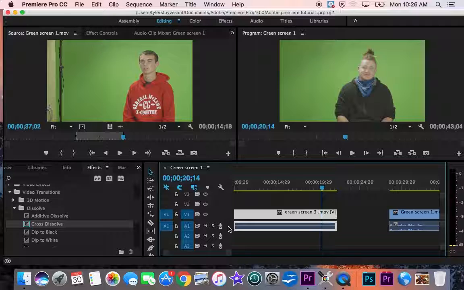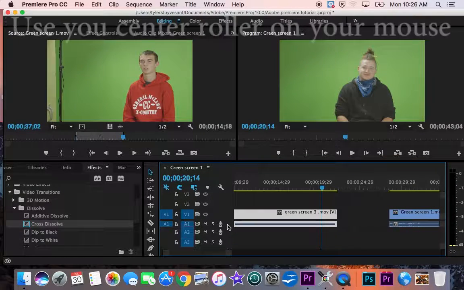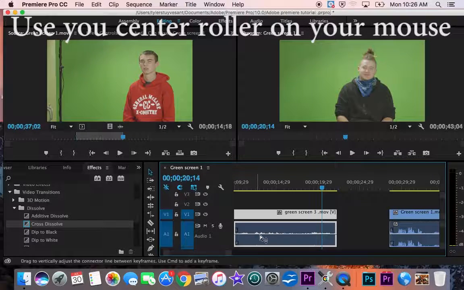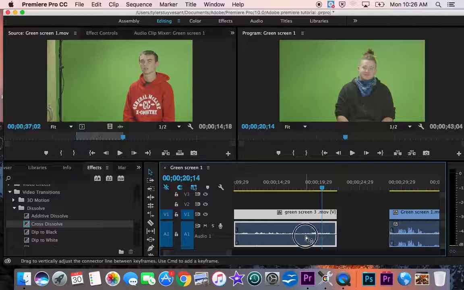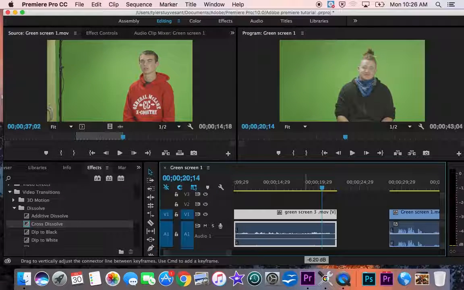If I don't want any audio with this particular clip, I can roll out my audio line and make it a little bit bigger, showcasing this little white line that's in here. And if I can find that little white line, I can bring down this aspect. See how the numbers right below this are dropping? Those are decibels, so that's how audio is read. It's read in the amount of decibels. Right now, I'm dropping it, and I can drop it down so you can't hear anything.